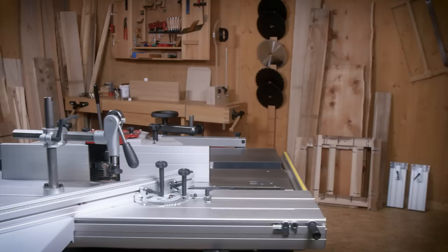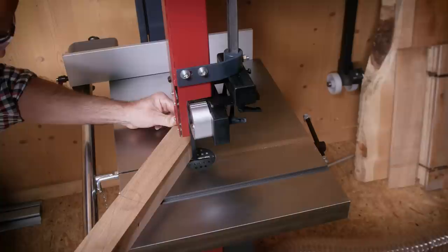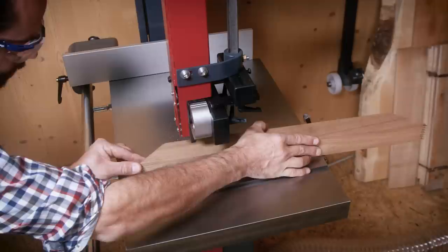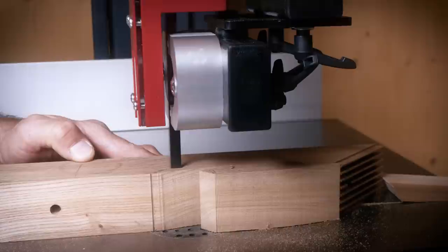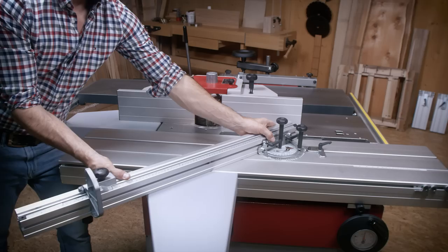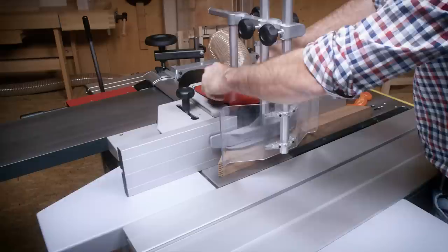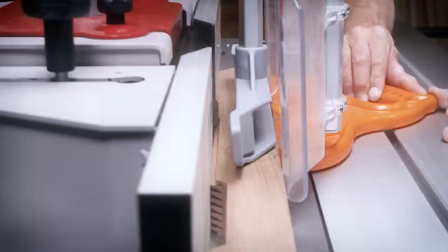In doing so, we can safely guide the workpieces to be milled. A 10mm bandsaw blade is ideal. It's now important to check whether the cutter can move freely within the cutout, without touching the workpiece. The moulding guard is set so that the workpiece is pressed on perfectly. With the push handle XL, you can work absolutely safely.